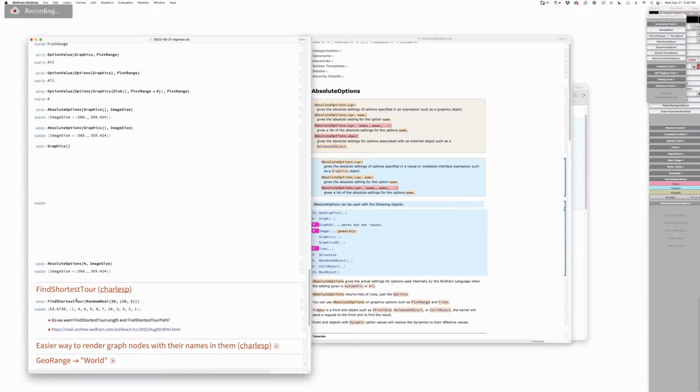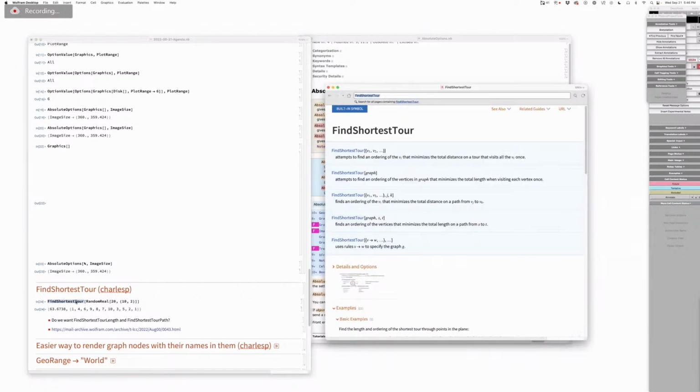Okay, now remind me how to get this without a double click. Shift Command F. Wow, that's like ancient history. Right, so FindShortestTour takes at least 3 arguments. The last 2 are the starting and end vertex. So there's no way to control the format of the output.